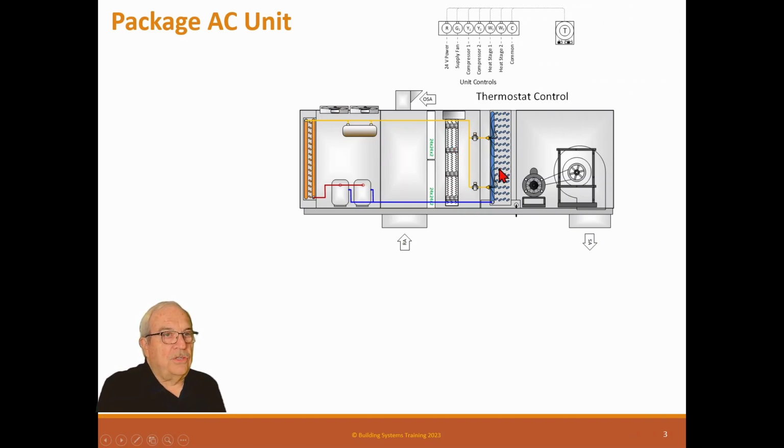So these are just like those residential units we talked about that have a terminal board inside the unit here. And remember, the unit has its own internal controls that run everything within the unit. It has all the refrigerant safeties, it has compressor control, it has condenser fan control, and it has control of solenoid valves or anything in the refrigerant circuit. It has its own control system for that.